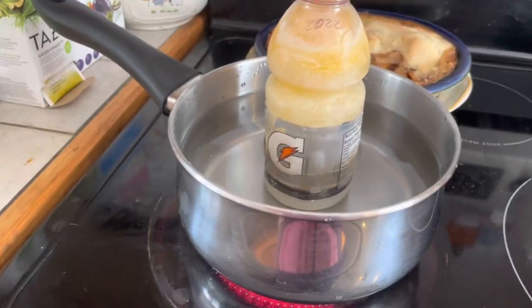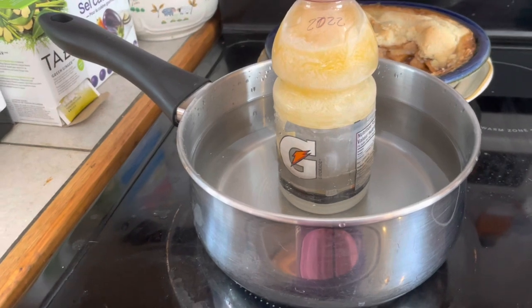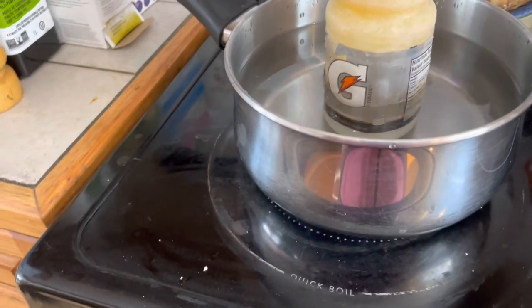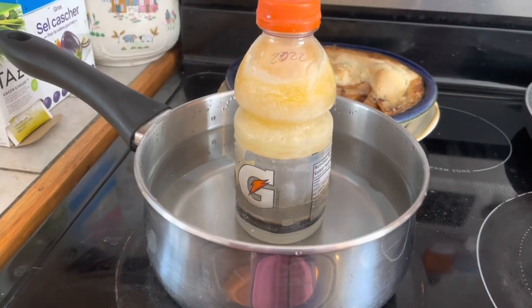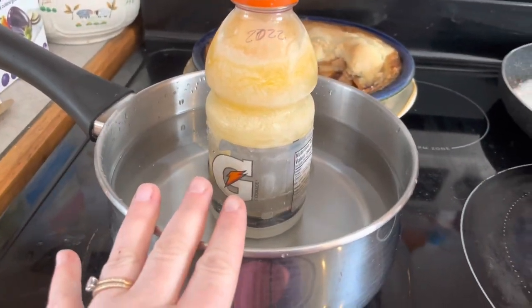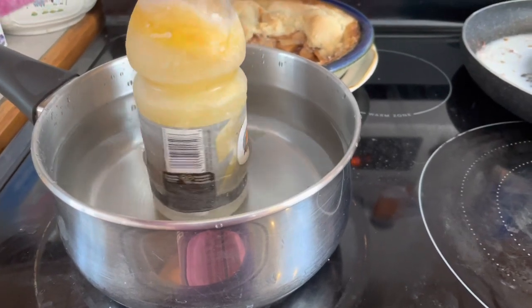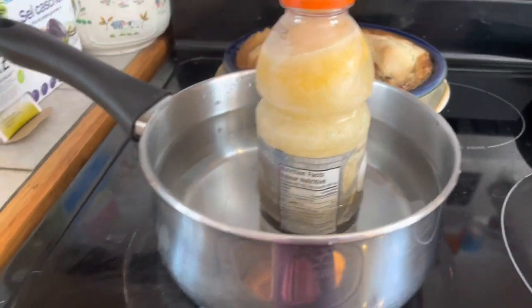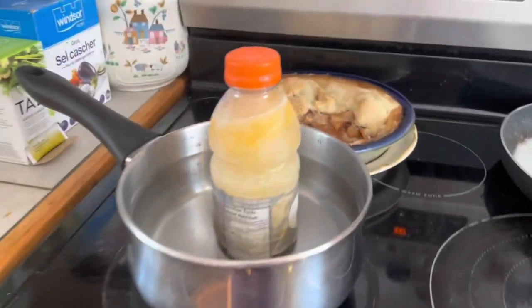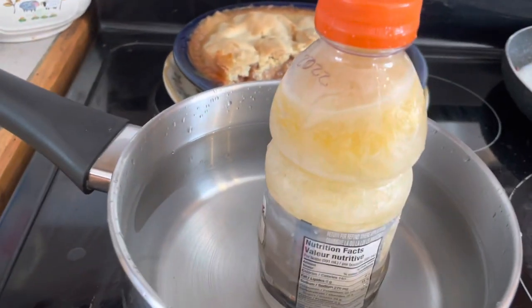So what I'm going to do for that little white calf that was just born, because she had him in the snow, well, not a lot of snow, but a bit, I'm just going to heat up some colostrum that I had milked out of the milk cow last June. I'm going to heat that up and give it to the calf, just because sometimes I find when calves are born in snow like that, they're not eager to get going.